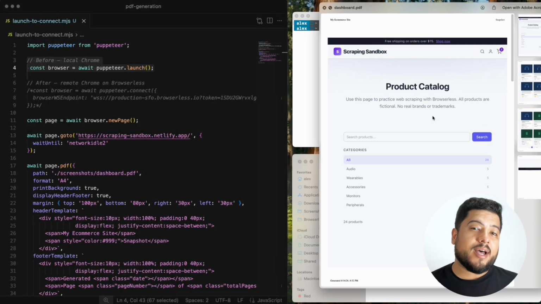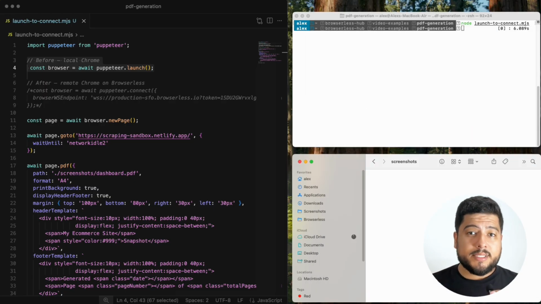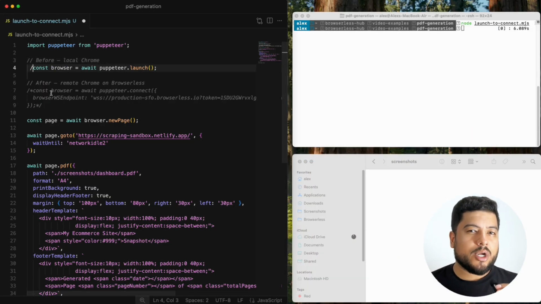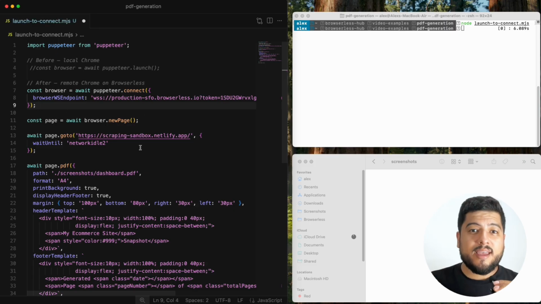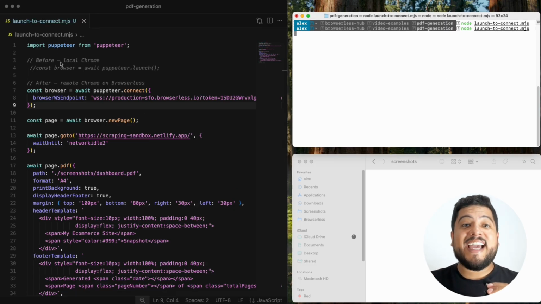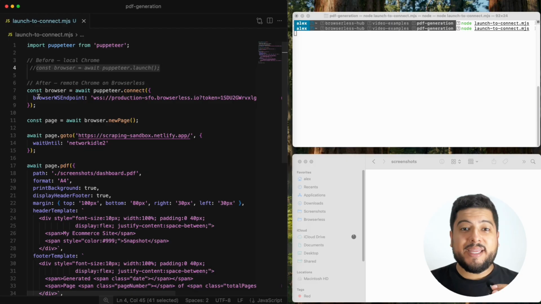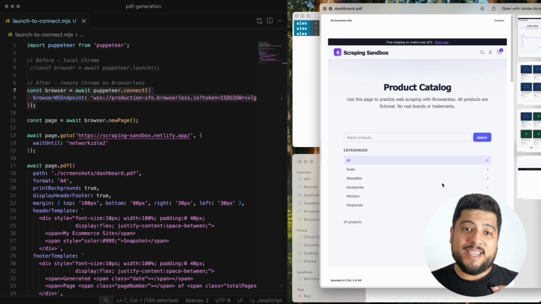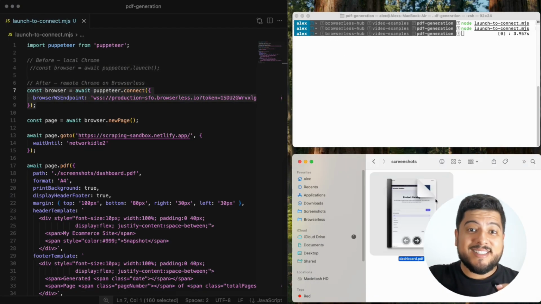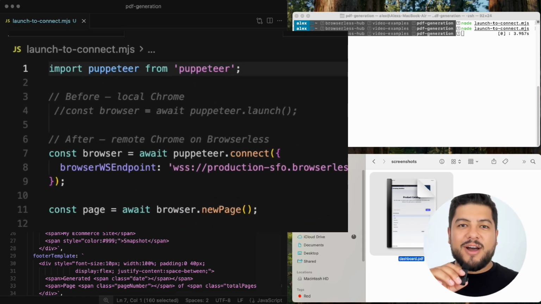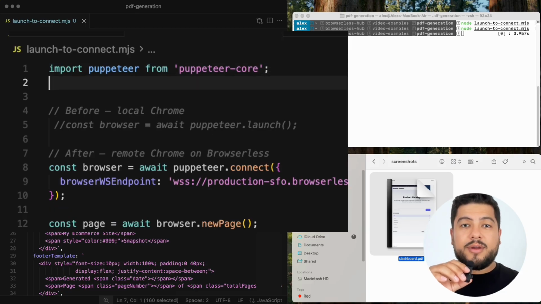The second option is our Browser as a Service tool, which plugs right into Puppeteer or Playwright. Let's look at this Puppeteer code, for example. We change this one line and we're good to go. Everything else stays identical. page.goto, page.pdf, the headers, footers, it's all the same. The browser just runs on Browserless instead of your machine. And since it's running on our cloud, you can change the Puppeteer library from puppeteer to puppeteer-core. And that way, your project will be much more lightweight. I'd recommend that you use this method when you need full browser control. Say you need to log in or navigate on the page before you generate the PDF. This is the right tool for you.